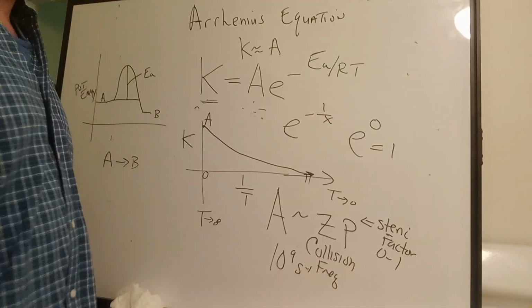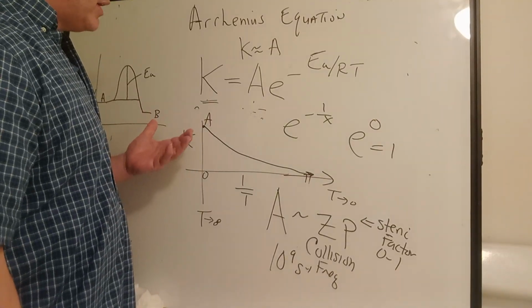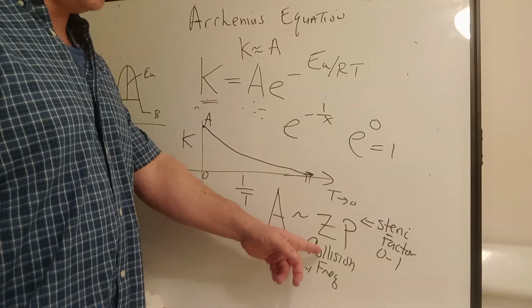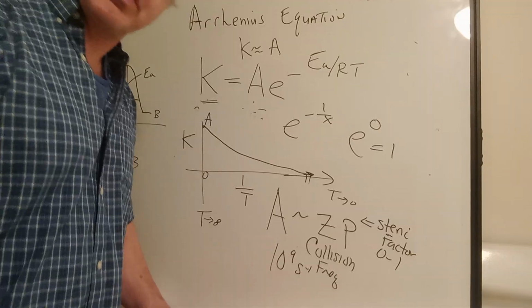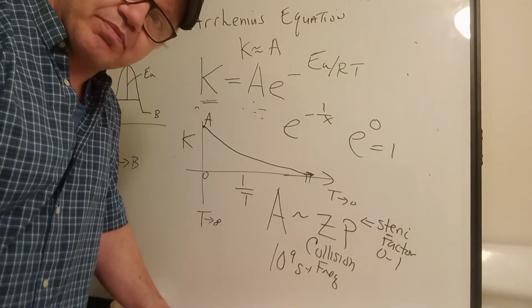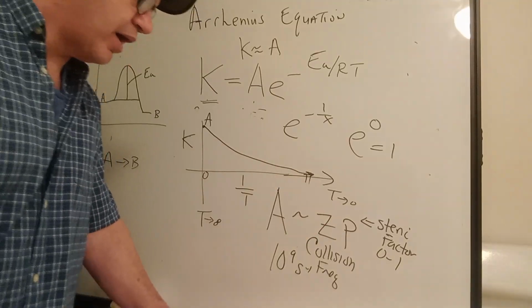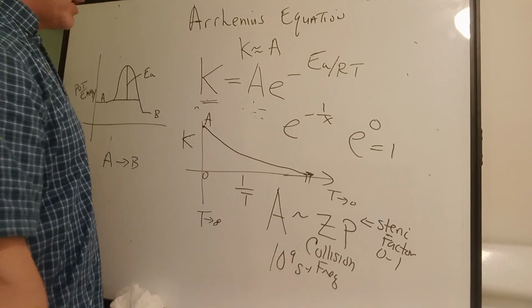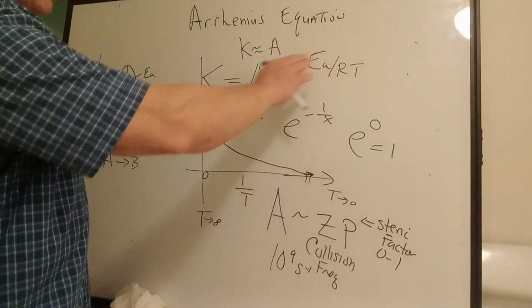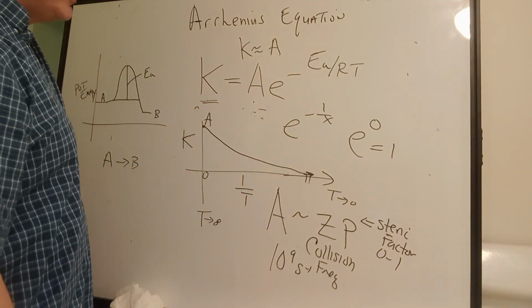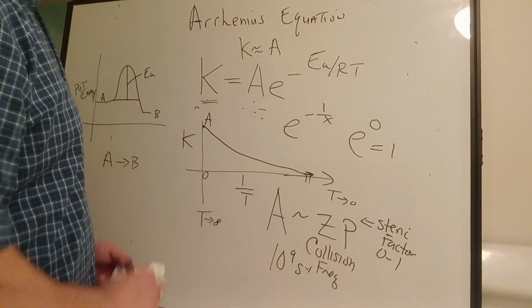But just take note of the big picture: at very high temperatures, the rate constant becomes very similar to a collision frequency. And so in gas phases, that can be big numbers on the order of millions or billions at room temperature. But we don't typically observe rate constants with that type of huge number. The reason why is because we have this multiplicative exponential on it, and we have to take into account the activation energy.